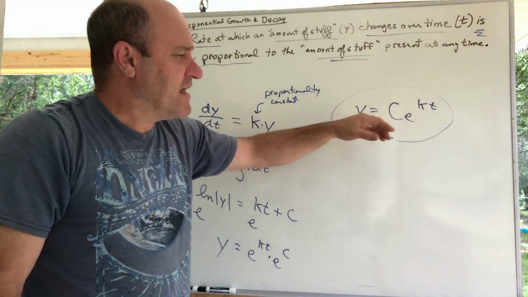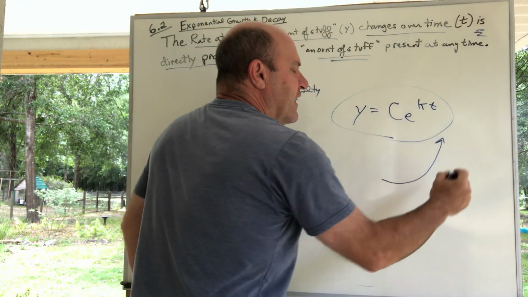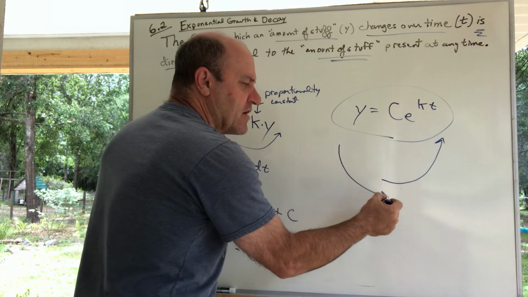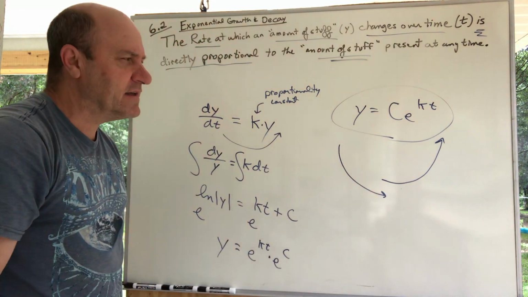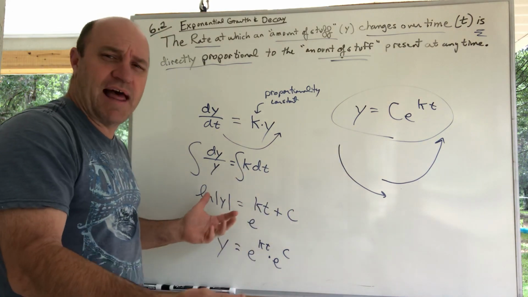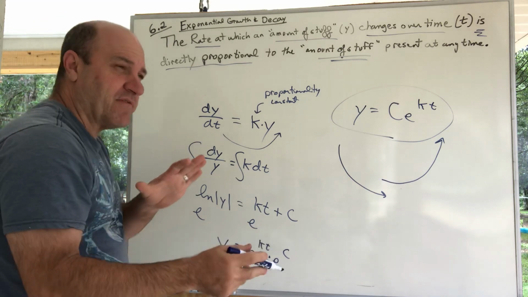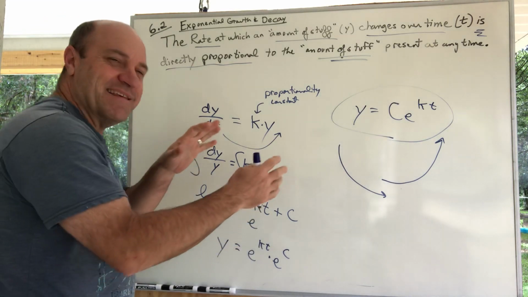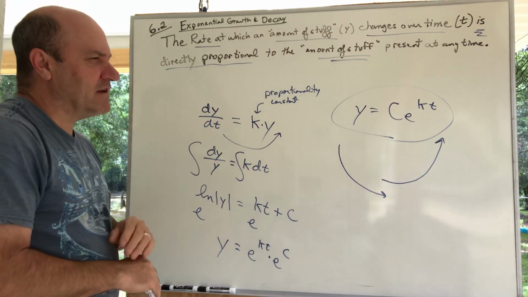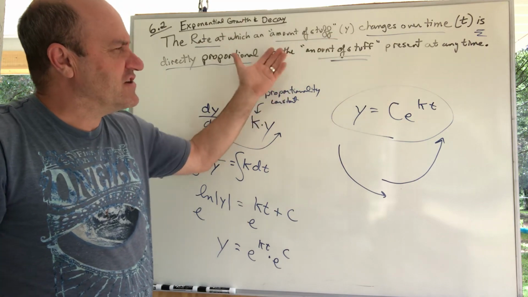When k is positive, we have an exponential growth curve. It looks like this. When k is negative, we have an exponential decaying curve that looks like this. And this model works for a lot of things in nature and in life. Sometimes we have to modify this model, and we'll look at something like that a little later. But anyway, a lot of things act like this. I generically call this an amount of stuff.